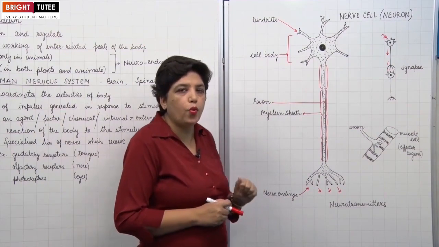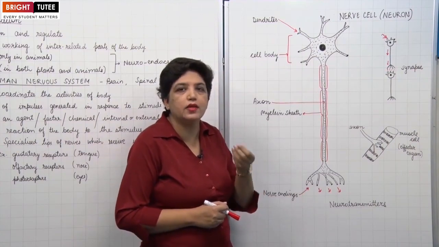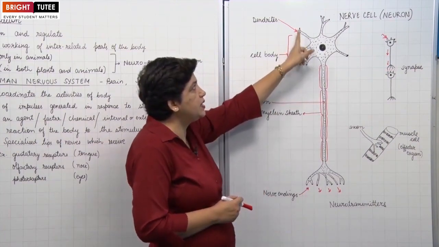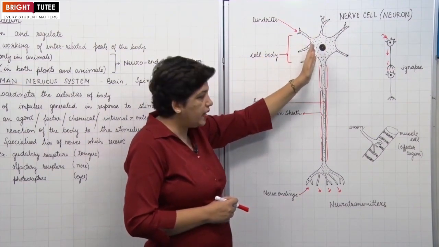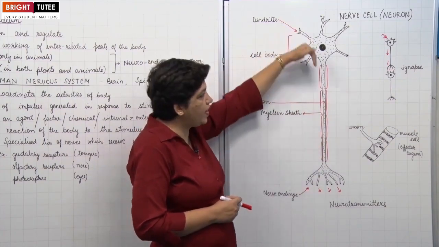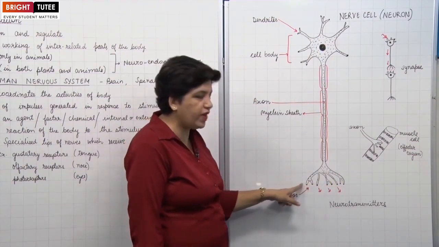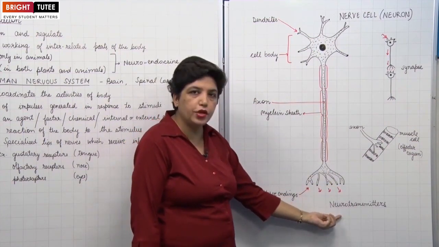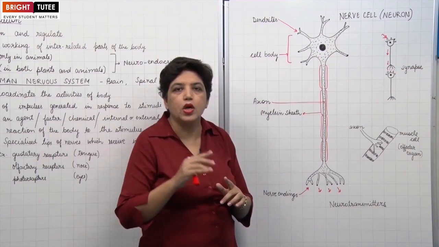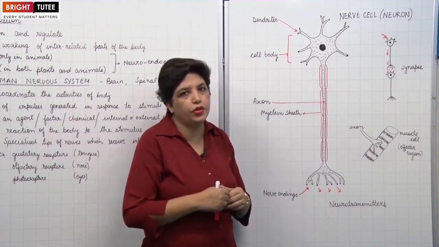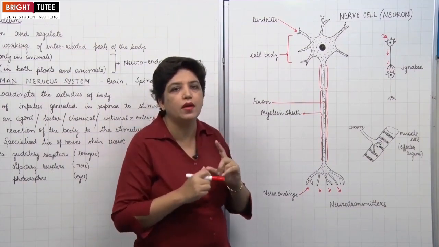So what happens whenever there is a stimulus? The dendrites start an electric impulse. They generate this impulse in these endings of the dendrites. Then this impulse is passed on to the cell body and then to the axon. It travels in one direction from the dendrites to the axon. As this impulse reaches the nerve ending, it releases the chemicals, that is neurotransmitters. It releases the neurotransmitters either on the organ or the muscle cell or to another neuron wherever the action is required. So the bundles of nerve cells make one nerve.